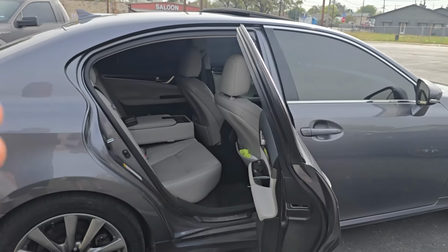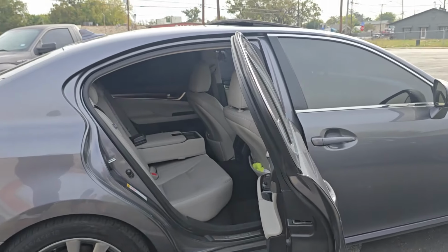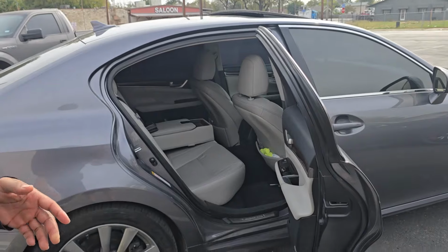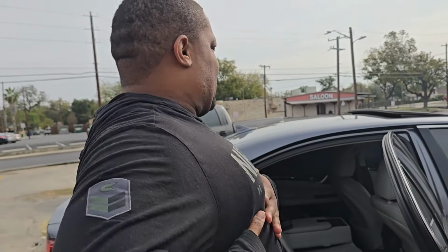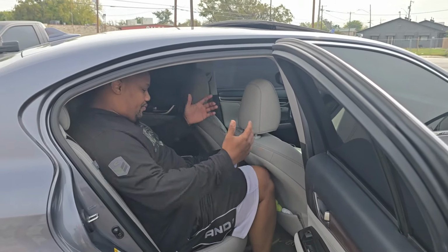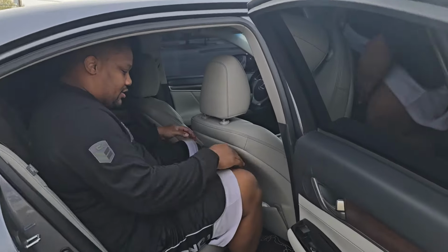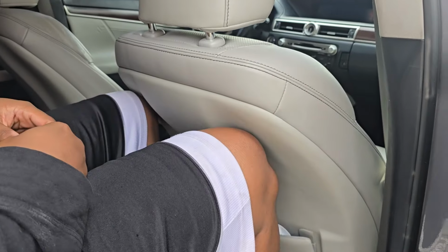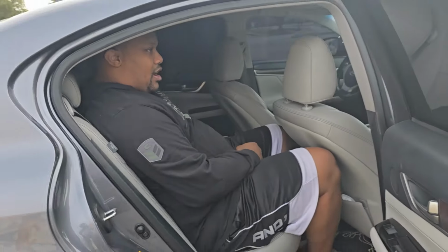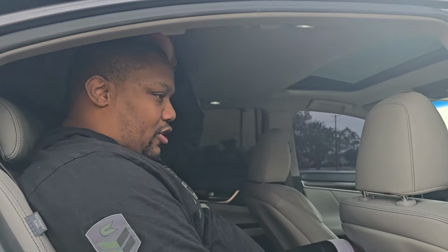This is my wonderful neighbor, Mr. Fred, and he's about to show you the back seat space inside of the GS. Now both have similar rear seats, so he's just going to demonstrate his space when he's sitting behind himself. I'm 6 foot and about 290 tacos. And fitting snazzy in there. You can take a nap in there, Mr. Fred. Yeah. And you have cutouts right here for your knees. Nice little space. Take the kids to the park. Nap up. Oh. I have about this much headroom before I hit the roof.